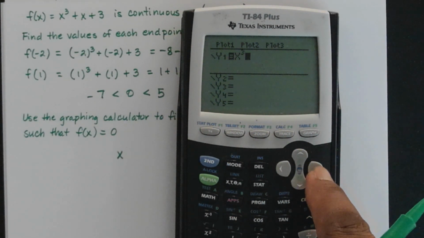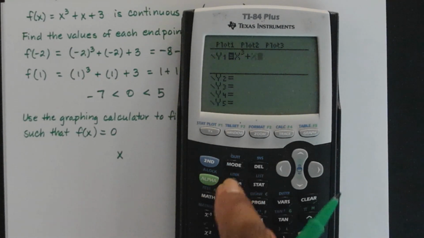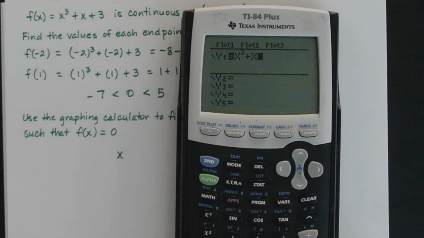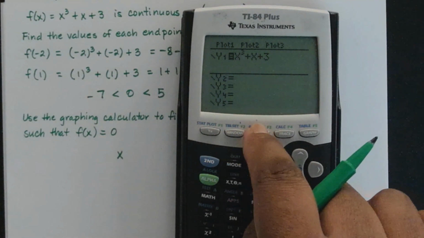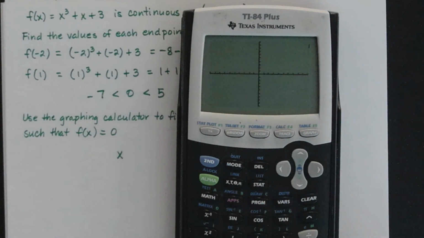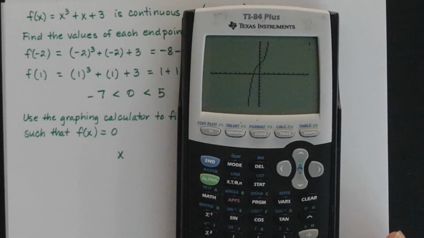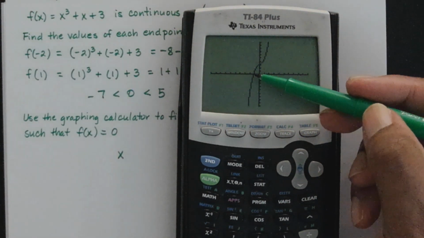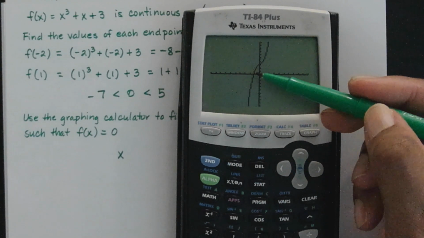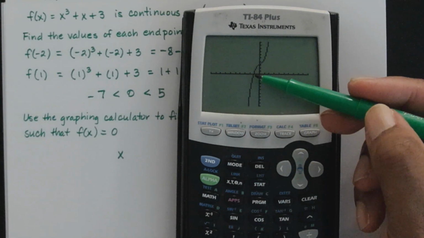Right arrow to leave the exponent, plus x, plus 3. And I'm also going to do zoom 6. Okay. So we know there's a 0 somewhere, which is right here. There's only one value of x where f of x would be equal to 0.